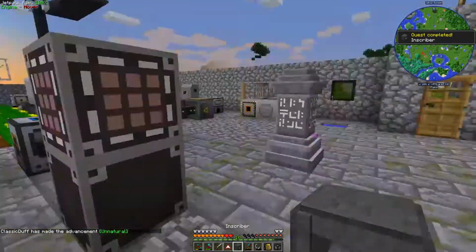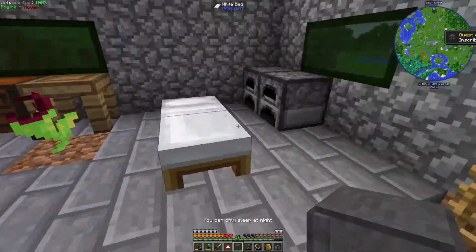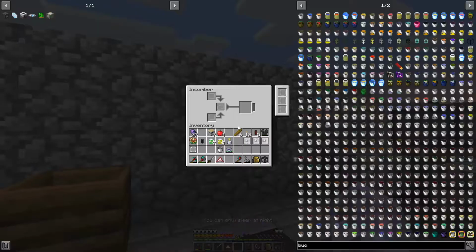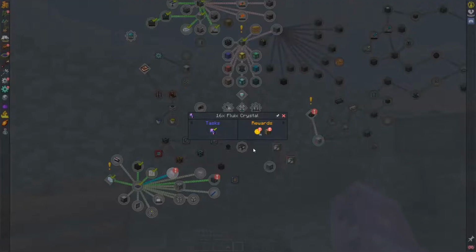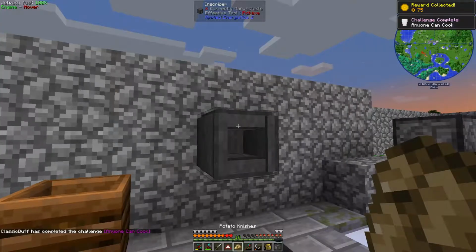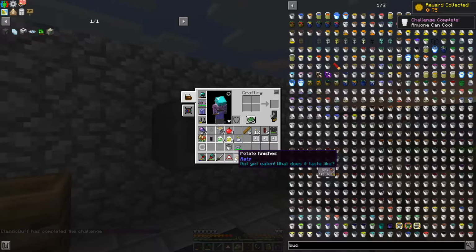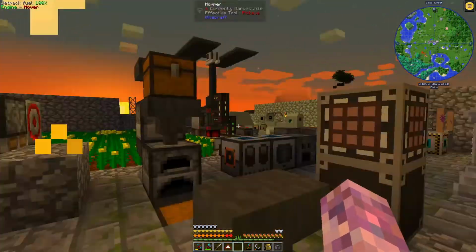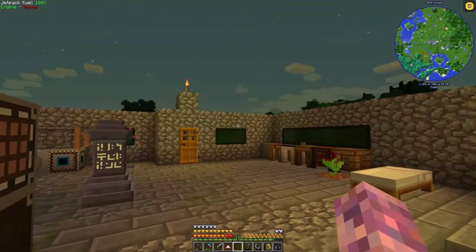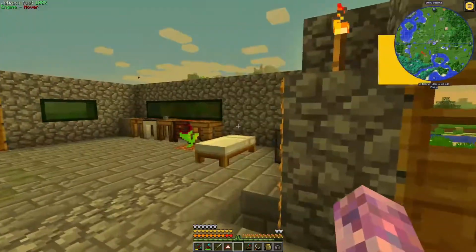Okay, cool. You're gonna need power. You're gonna need power indeed. Right, now if we're trying to do this fast, it's a really good food. Restores 1,000 hunger. It's ridiculous. Cool. So we've got our inscriber set up.